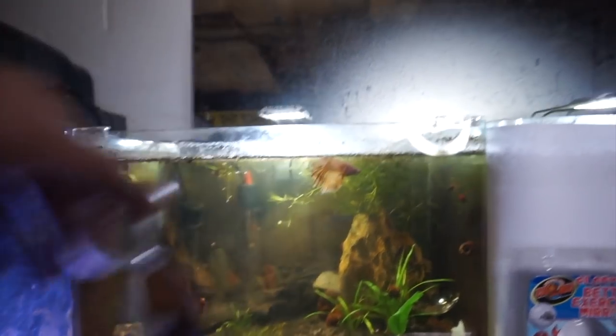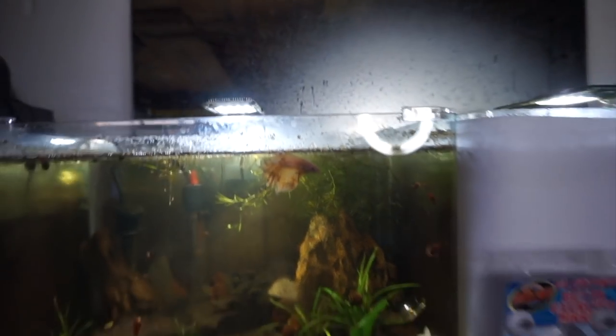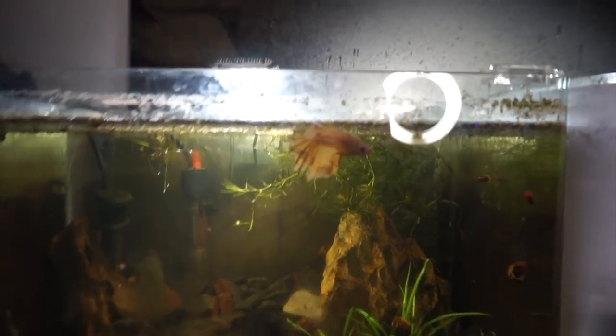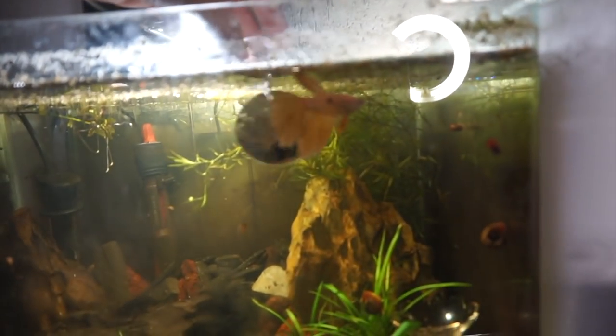You're only supposed to keep this in for about five to ten minutes once a day. I feel like if we just drop it in there, maybe he'll interact — it takes a couple sessions for the betta fish to get used to it. We're not gonna just try it on Goldilocks; we're also gonna try it on my koi betta fish and maybe my betta fish sorority. I think I should just drop it in there and let's see what he does.